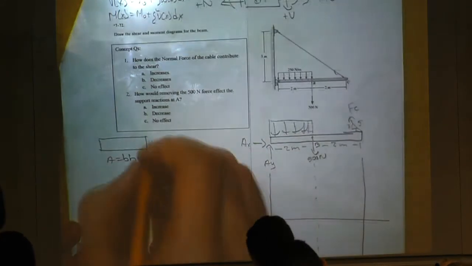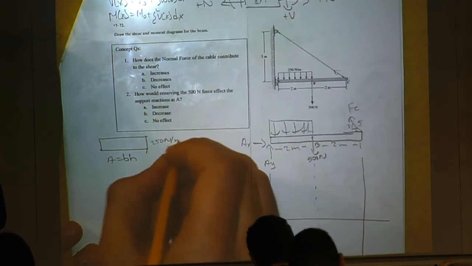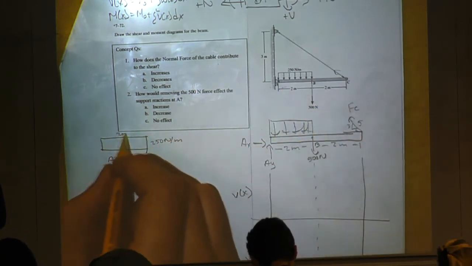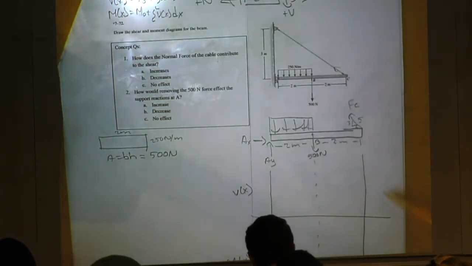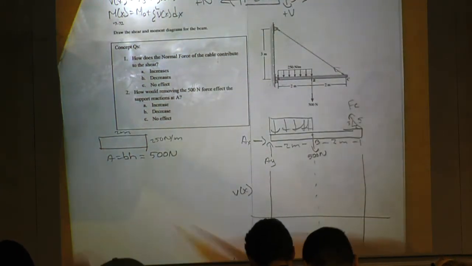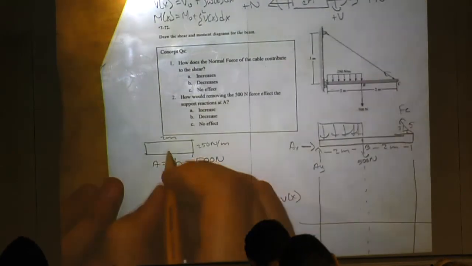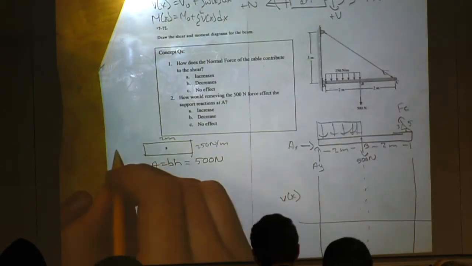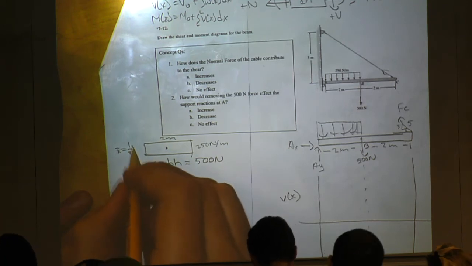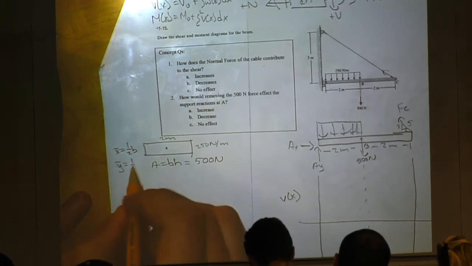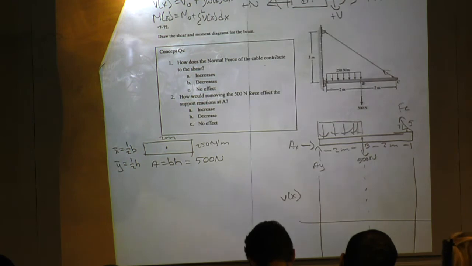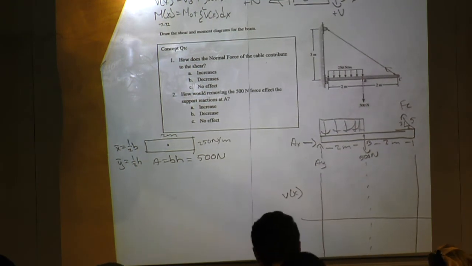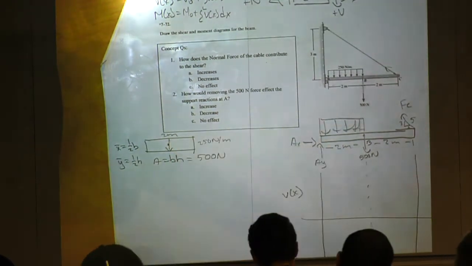It's 250, and we have a base of 2 meters, so I can say that's equal to 500 newtons. And where would that be concentrated? At the centroid of this shape. Because it's a rectangle, the centroid is going to be located at half the base. And the y would be half the height, but we don't have to worry about that because this y is sort of imaginary. It's not a real rectangle, but it's just easier to model our force like that. Okay, so that's where our force is going to be acting.